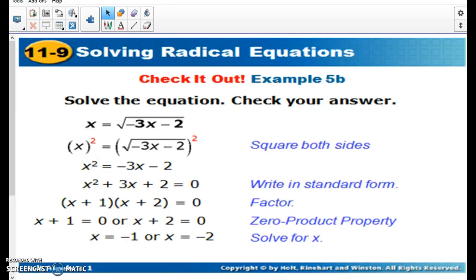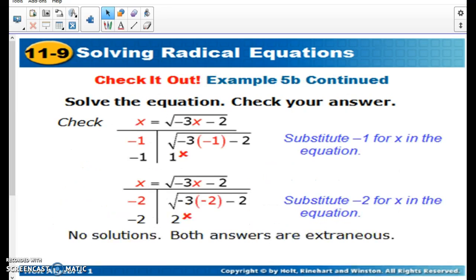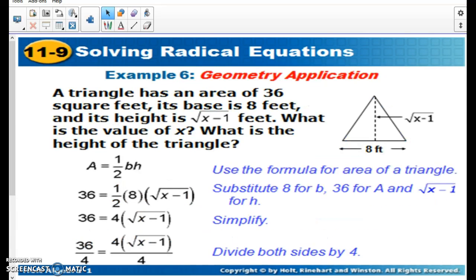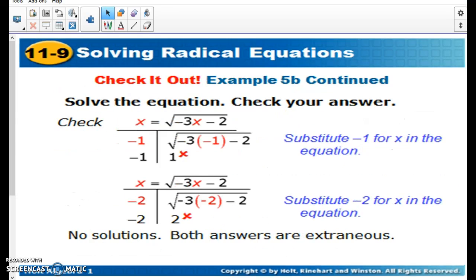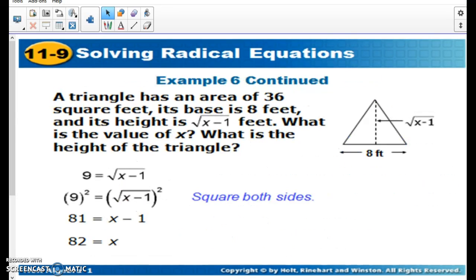So some of these first problems are more review, and then some of these problems at the end are going to end up being more intense with remembering how to FOIL and things like that. And again, there's more perimeter and area problems which we will do in class, since they're a little more difficult to explain over video.